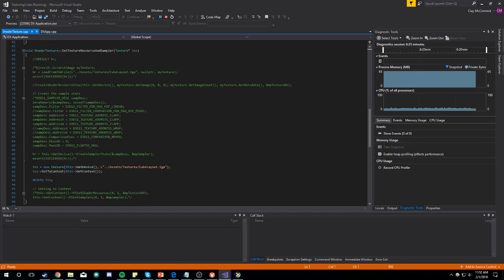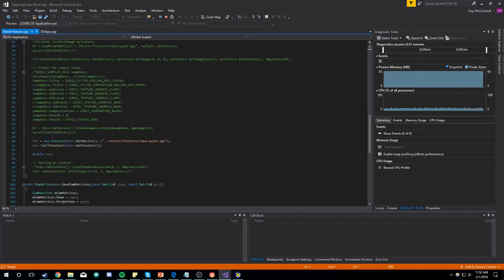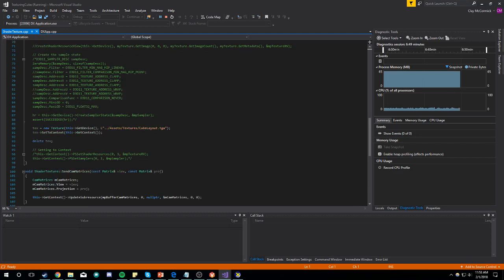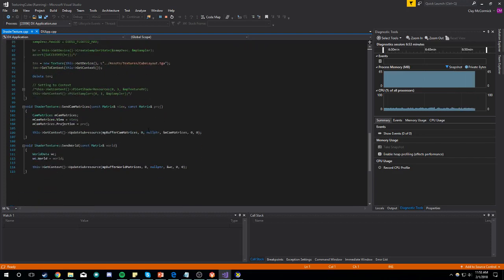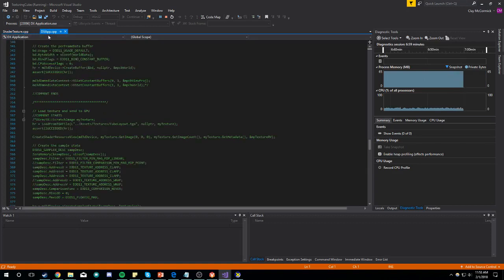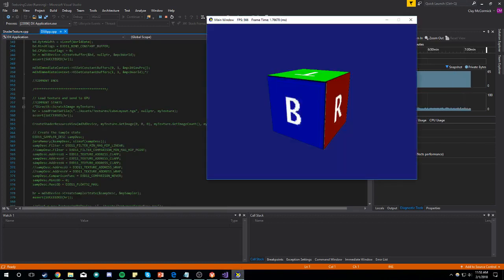Instead of doing this here, I just use the texture because it was already made and we have to send in the texture anyways. So I thought that makes sense. And since we're doing a new here, I don't know why this took me so long. Since there's new here, I have to do a delete in the same spot. And then you set that to context using your textures, and that's using the cube layout. And then you just send the cam matrices into the world like you normally do. And then you get something like this.